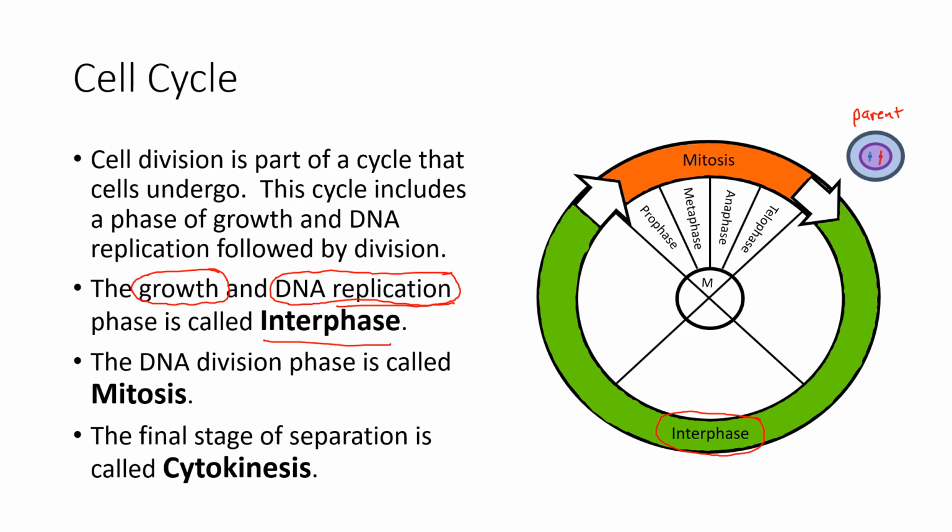The second phase that we're going to go through is called mitosis. Mitosis is where we're going to divide up the DNA that was replicated into two groups or two identical packages that's going to make the new nuclei. And then the final bit is to split up the rest of the cell in a process that's called cytokinesis once all the DNA has been copied and divided.